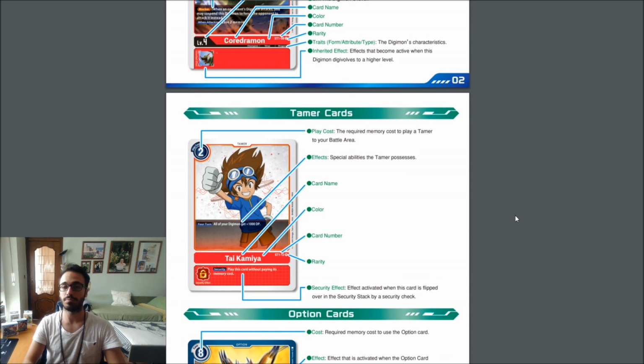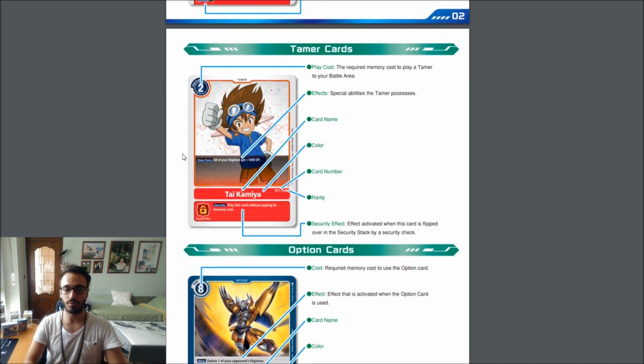Then the second type of card we have is the Tamer. The Tamer corresponds in Yu-Gi-Oh terms to a continuous spell card. So basically you activate this on your side of the field and then this card will stay there. So you pay the cost, which once again is in this upper left corner in here, which is 2 in this case of the Tai Kamiya. And then we have once again the box with the name, and then the first box which contains the effect of the card itself, and the second box which contains the security effect. In this case, the security effect is an effect activated when this card is flipped over in the security stack by a security check, and we will see what this means later.